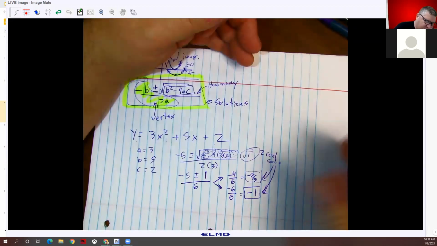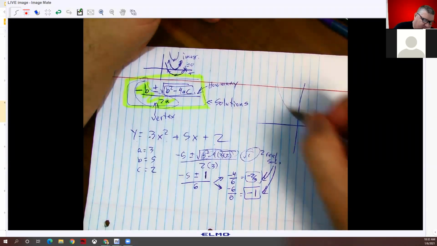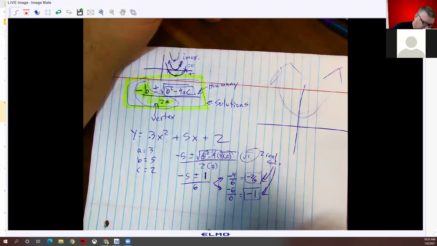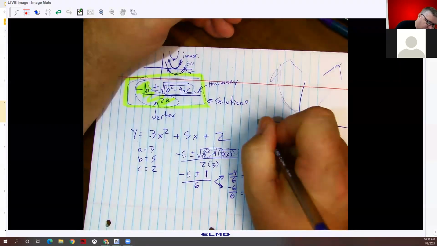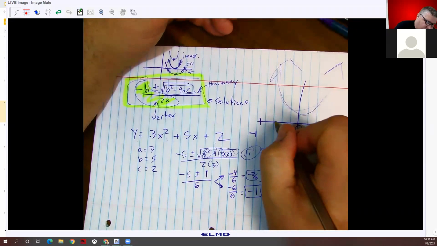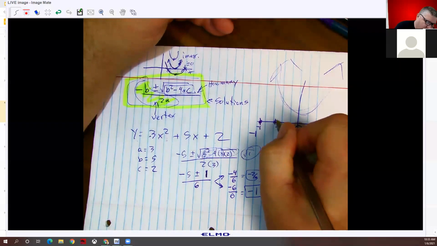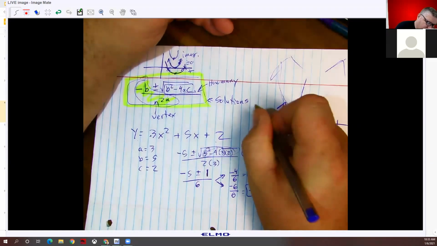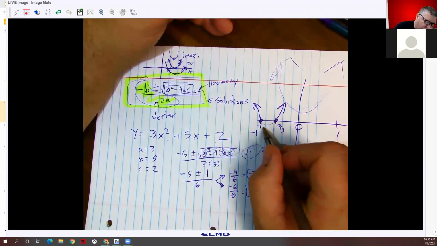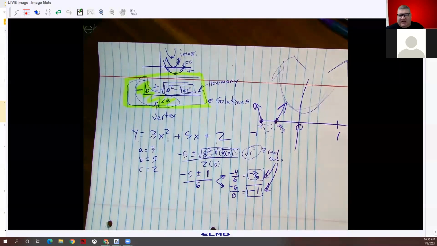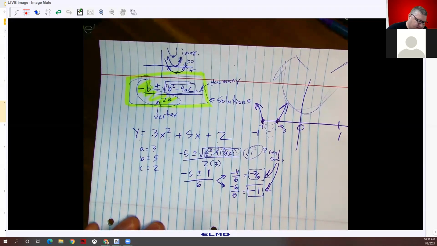And if I try putting this on a graph, I know that because it's positive, it's going to open in the upwards direction. So I just have to graph. Here is 0, here is positive 1, here is negative 1. It crosses at negative 2/3, and it crosses at negative 1. So it's going to look like that. What I don't know is how low does it go? Where's this middle? How much sag in the bag there? Here we go. To do that, I need the vertex.